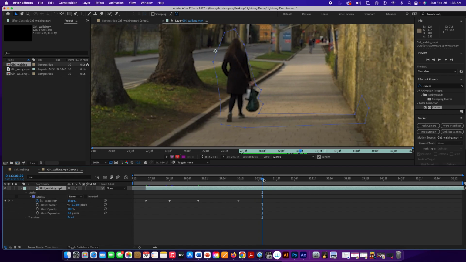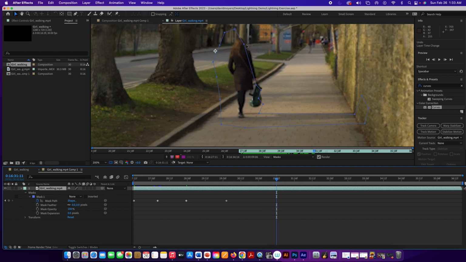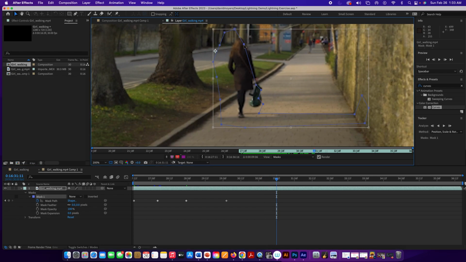Oops, I moved the whole thing there. Control Z or Command Z. I'm on a Mac, but Control Z for you guys. Double click. We'll move this forward. Not doing a bad job, but we've got to click off here. And then, oops. See, this is the part I cannot get to, that one point. Yeah, see, I get the whole thing. And this is my problem.